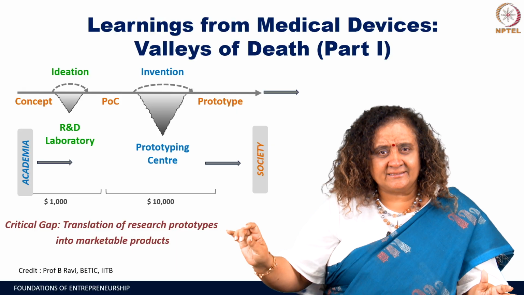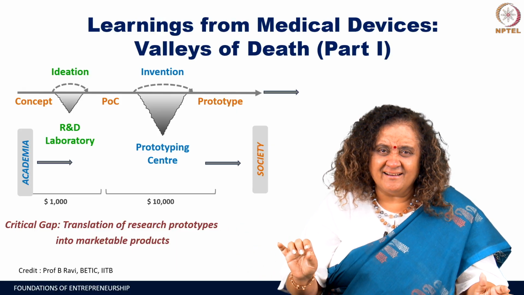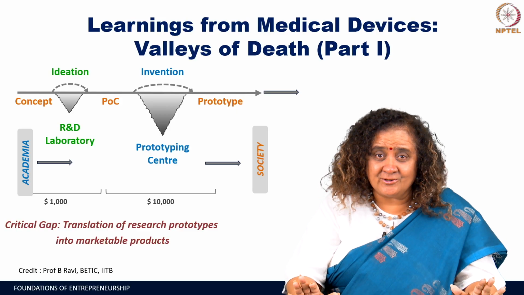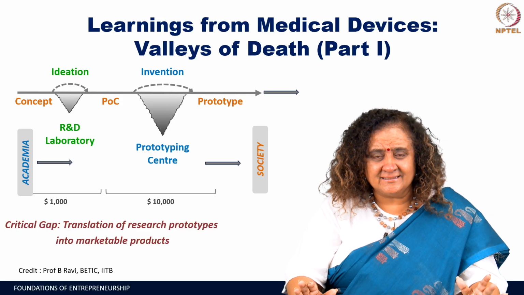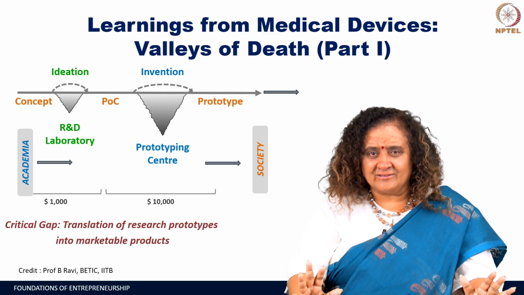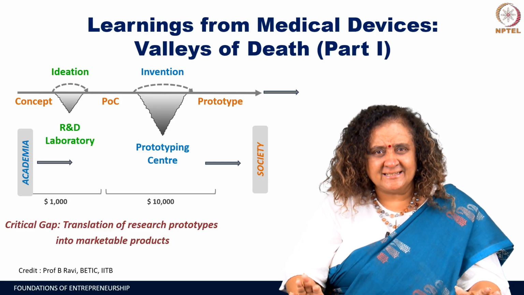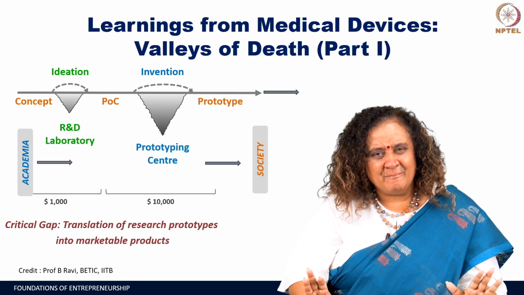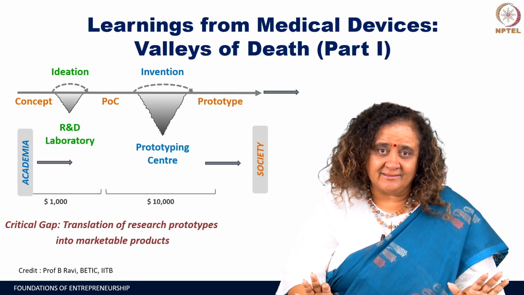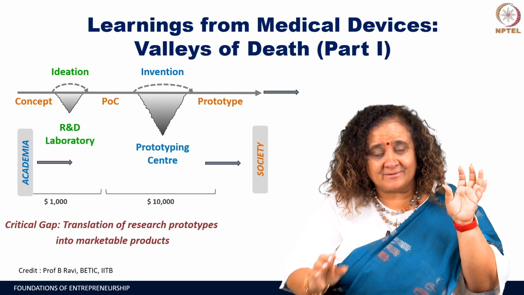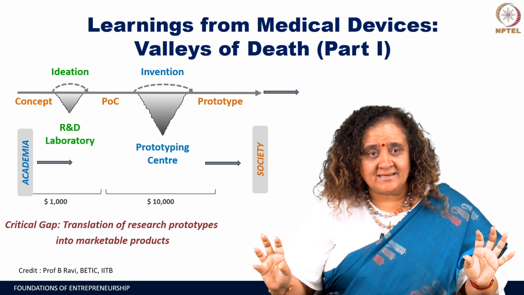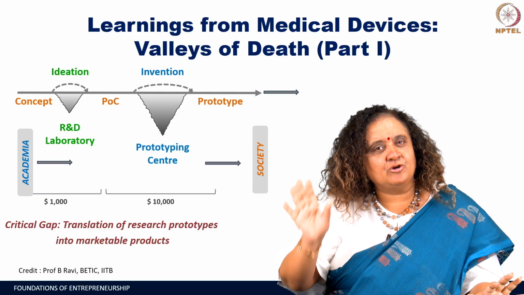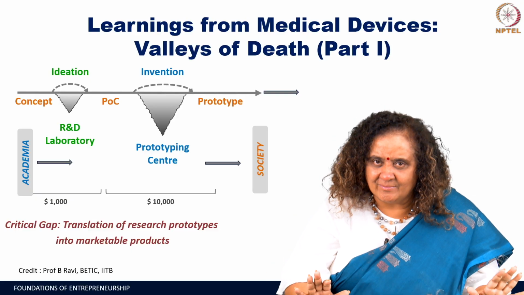There are some numbers at the bottom which indicate a very rough and ready number for funding that is needed to do this. This is $1,000, which in today's world is about 85,000 rupees or 88,000 rupees. That number keeps changing all the time depending on the dollar rupee conversion, but order of magnitude it stays like this. Can your concept at least become a POC? That means that the first valley of death, which is the ideation valley, has been crossed. This is reasonably easy to do.